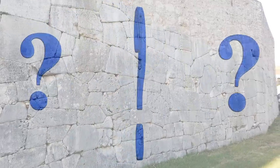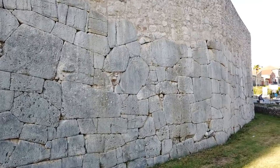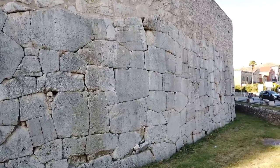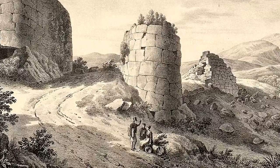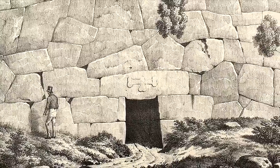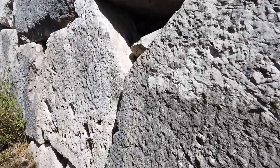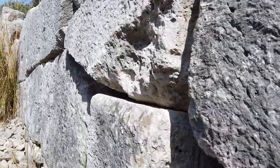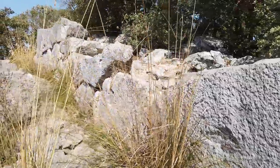We go on to the second crucial question. How were they built? It is no coincidence that polygonal walls attract a lot of attention from architects. In the past 200 years, architects have been on the front line in the study of polygonal walls. In our opinion, this is due to the fact that an architect in front of any construction immediately wonders, how did they do it? How would I do it with today's technology? The point is that there seems to be no obvious reason to do something so complicated when erecting a wall.